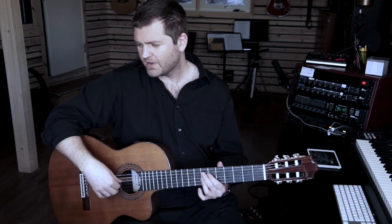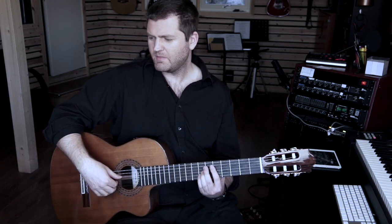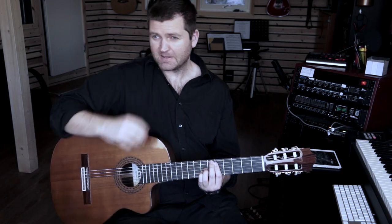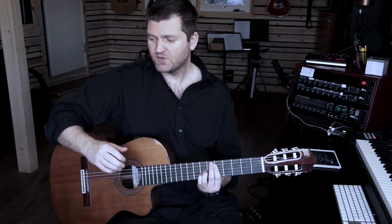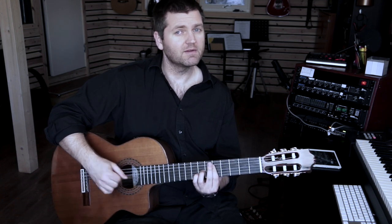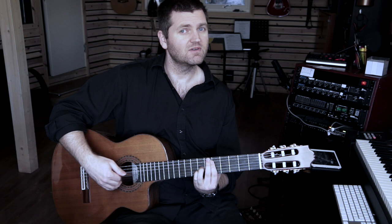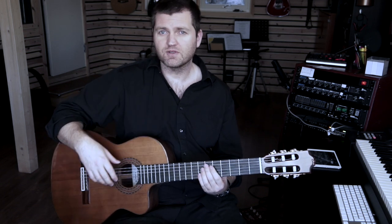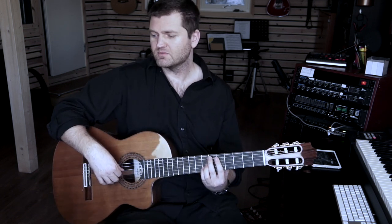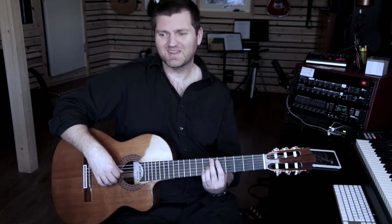Next one, G sharp minor 7 flat 5, very common chord. G major 7. This is actually, the voicing I've written doesn't have a 3rd. It sounds very open. Okay, this would be with a 3rd. This is without. So we have other chord instruments playing here on this track. So if we miss a 3rd on a chord, that's okay.